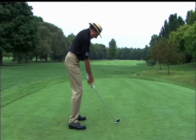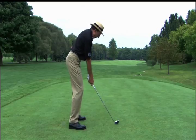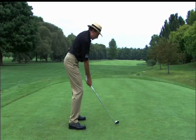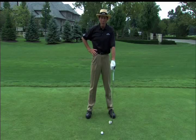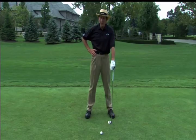And we can see a little bit of knee flex. I feel like I can almost lift my heels off the ground and stay in good balance without toppling over. And now I'm ready to go. From here, I really feel I can make a good swing, good turn, and keep those all-important angles through to impact.